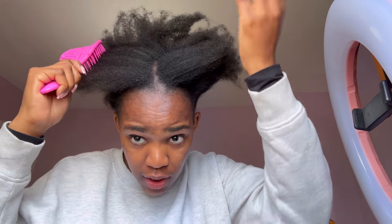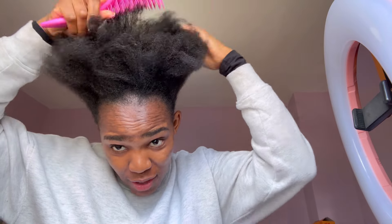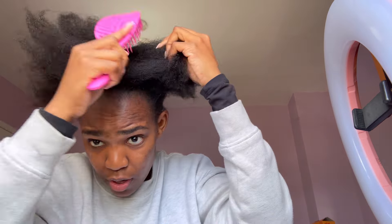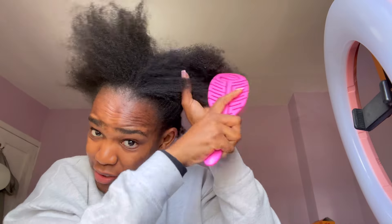I'm going to try to brush my hair out before I go and wash it so I can get the knots out. I know it's not good to brush your hair dry but it's not really dry — it has moisturizer in it. It has grown a lot actually, oh my lord. This is such a good brush, it's flexible, not too abrasive or too harsh. I can't believe how much my hair has grown — this is crazy!